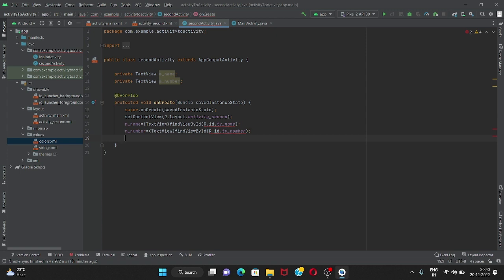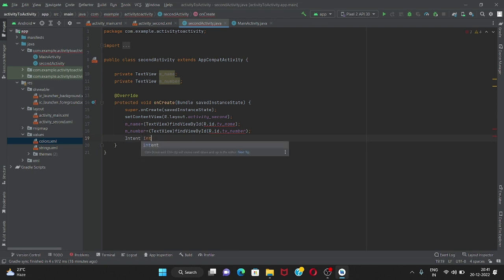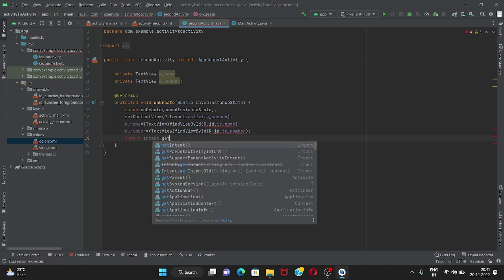And after this, I'm going to take my intent. So intent is equals to, now I need to call getIntent method.